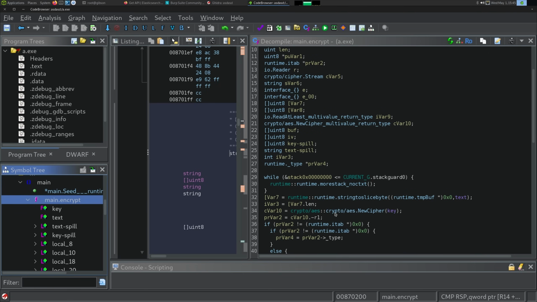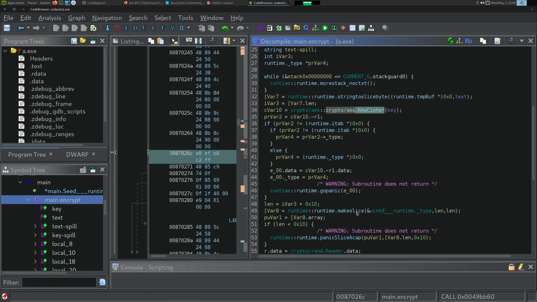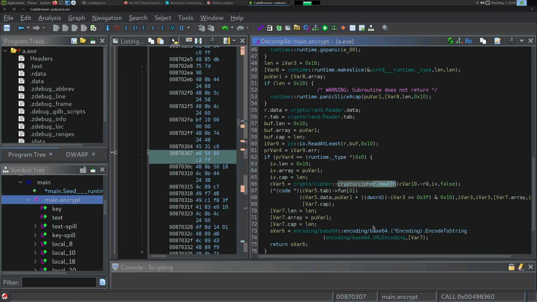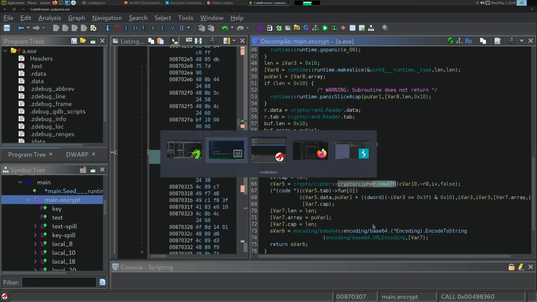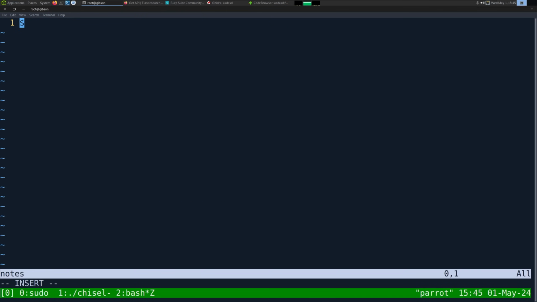So looking at it, it is going to be AES. And then let's see, is there anything else we need to know? It is a CFB cipher. So what we have, let's make notes real quick. So the first thing is we can get the seed from Elastic. This is, was it seed doc1 or something, right?